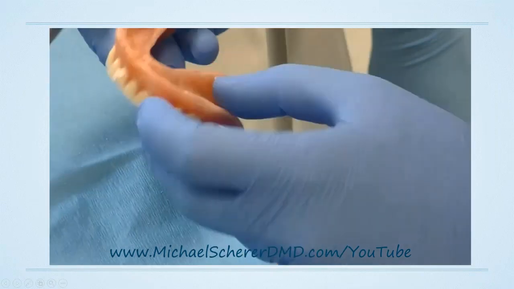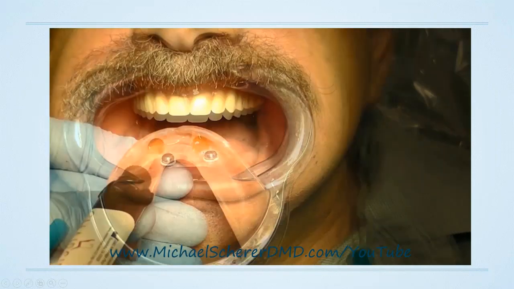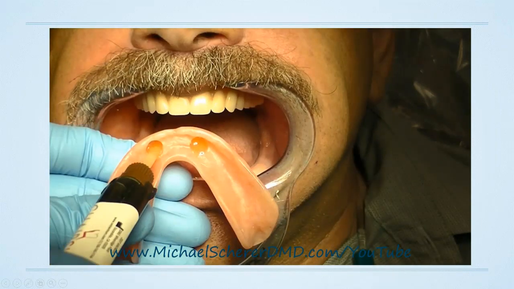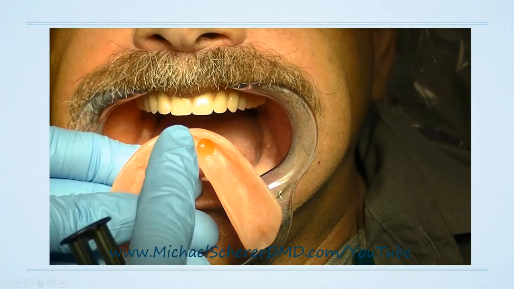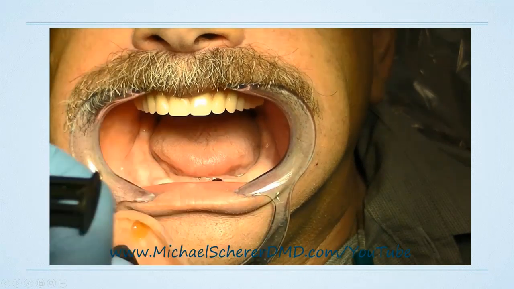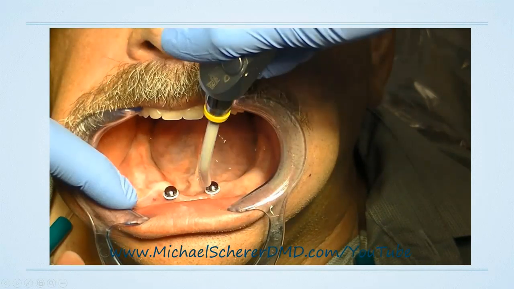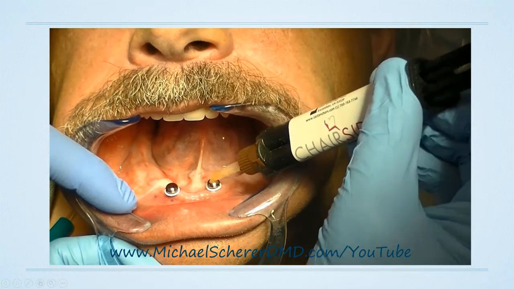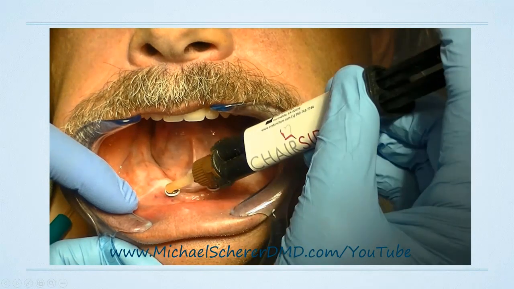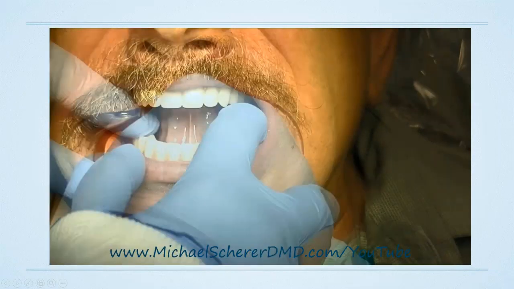The idea of that is that as I'm ready to inject my composite material in here, I only want to fill it about 2/3 of the way full. My assistant air dries the locator housing very, very well, or you can use a 2x2 to dry it off really well. Okay, here comes the air again. Take a little bit of our material, place it on top of the housing if you like. Just don't use too much. You only want to use enough acrylic so that it just picks up the housing itself.